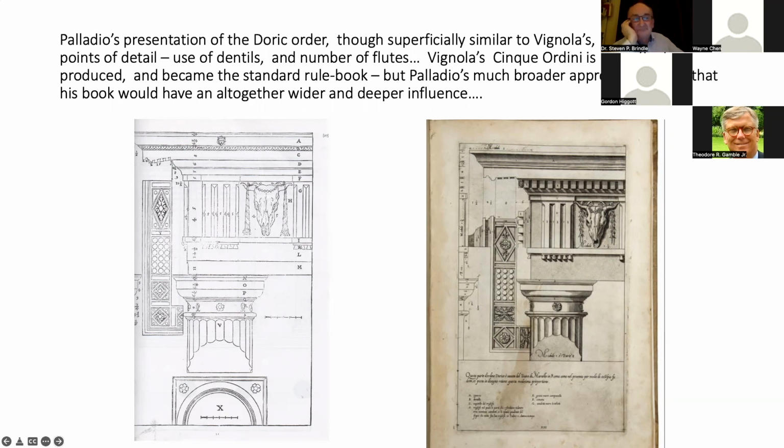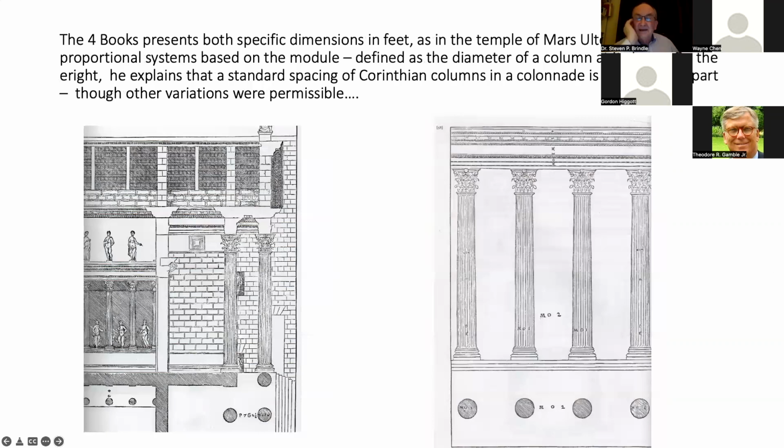And the next, please. Because Palladio gave you things like this. He gave images of ancient buildings, like looking at the Temple of Mars Ultor in Rome on the left, reconstructed by Palladio from actually very battered and fragmentary remains, and he presented very precise information. The image on the left, Temple of Mars Ultor, has dimensions in feet. He's telling us that there is a spacing of 7 foot and 2.5 inches between the columns.